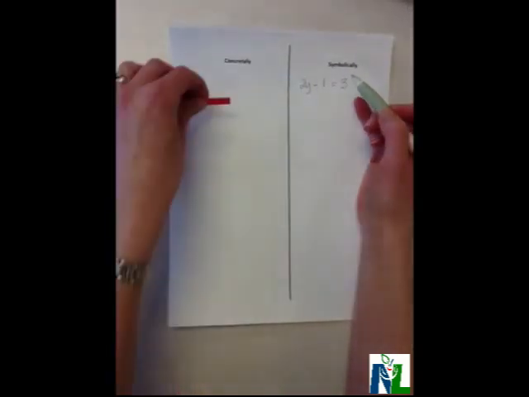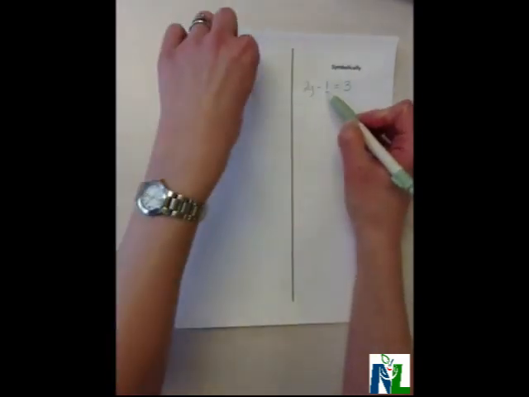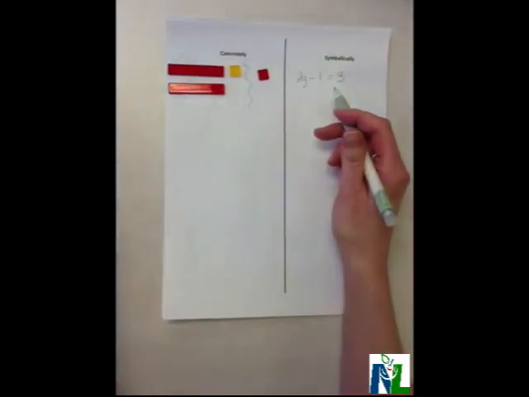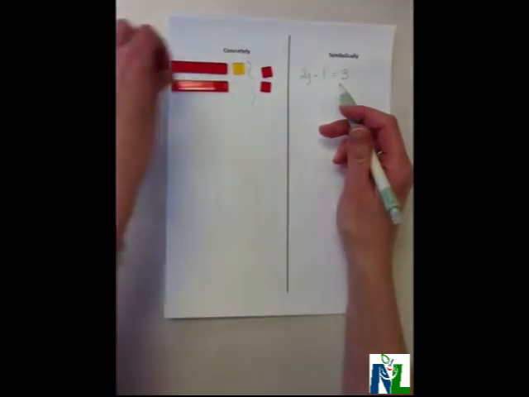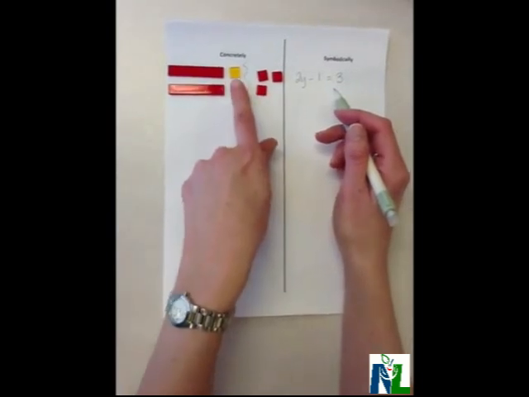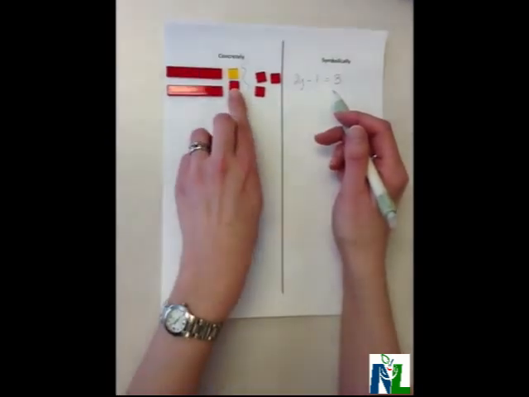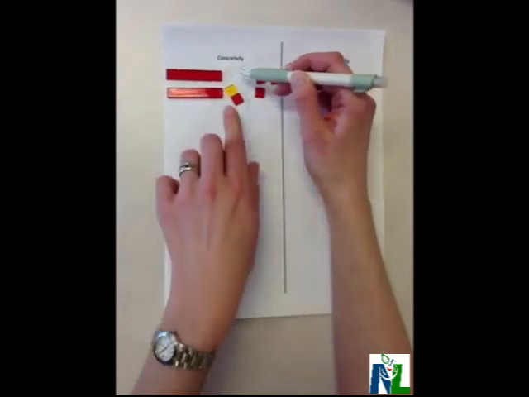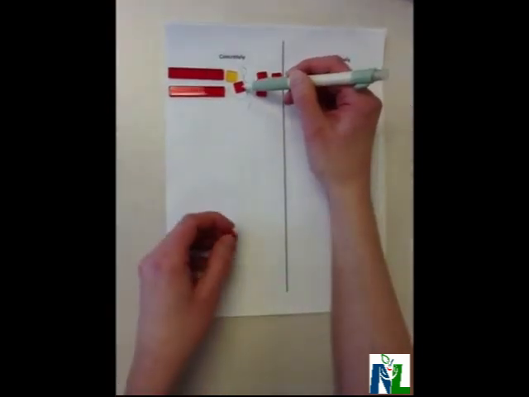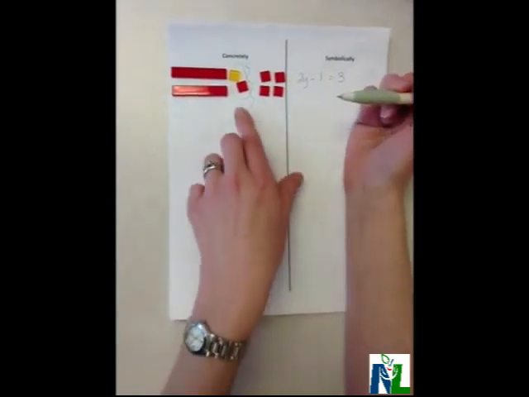Y is going to be our variable tile. We're going to have a -1, and that's going to be equal to 3 positives. So now we've got 2 steps to work out. We want to isolate the variable on the left side. So we're going to get rid of the negative tile by adding a 0 pair. So we're going to put a red one here. That is equal to 0. It's a 0 pair. Now I added a red one over here, which means I have to add a red one on the right side to keep it equal.